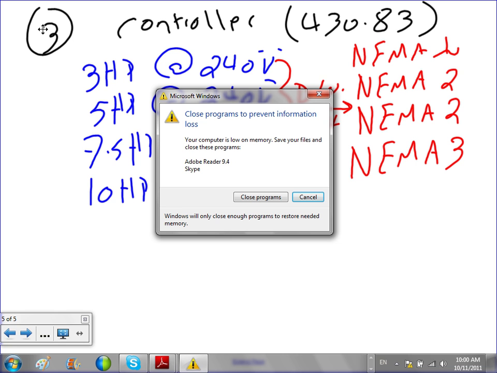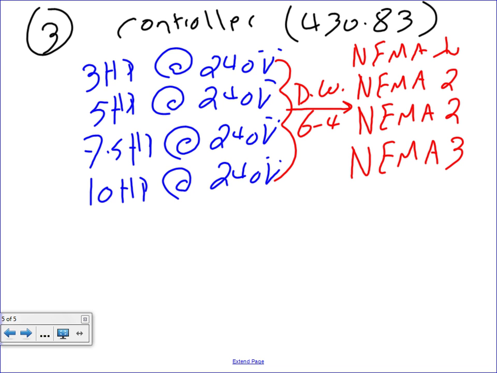So when you call the vendors and say I need NEMA 1, they will get you a NEMA that can handle up to, based on the voltage, the horsepower in this table. Cool. So now I'm giving you the voltage, and I need you to find the NEMA. Which voltage? You're going to go to the last column that says 240. Everybody see 240, 230? Right underneath it are the horsepowers that can run at these voltages.